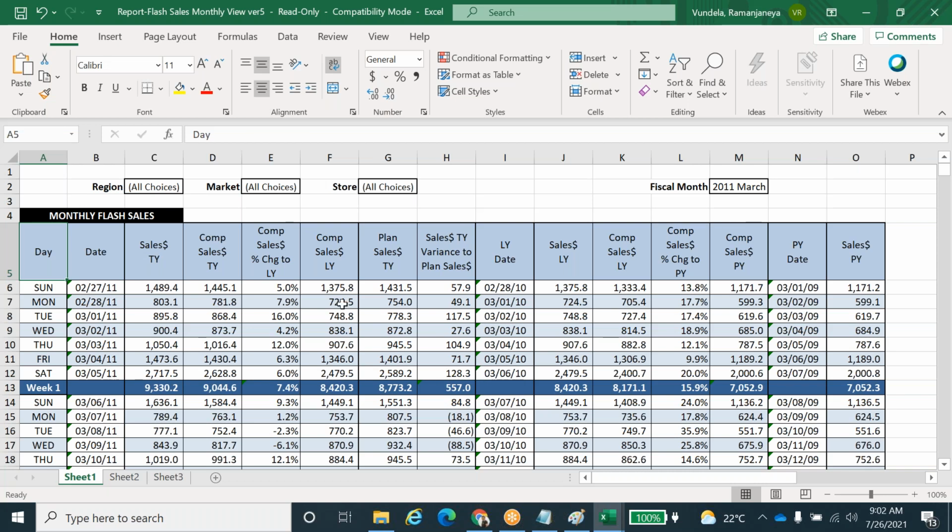Whenever he runs the data, he has to see only the south region stores. Only that store data has to be displayed in the report. He can't see another region's data or another region's stores.